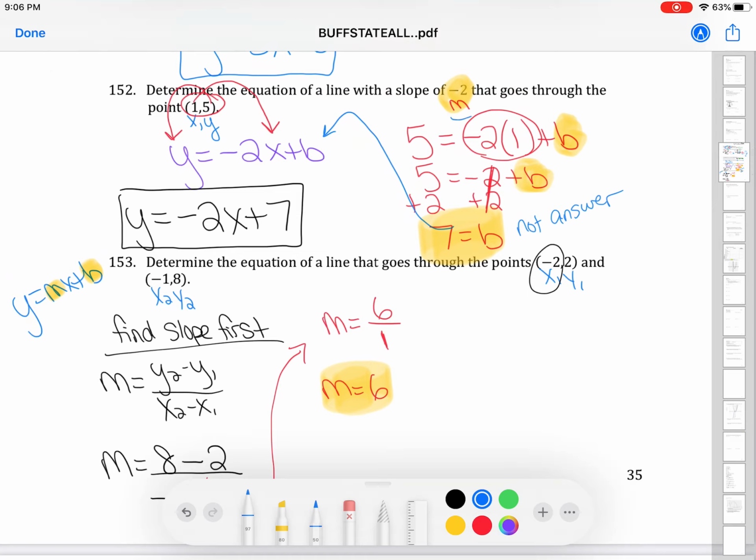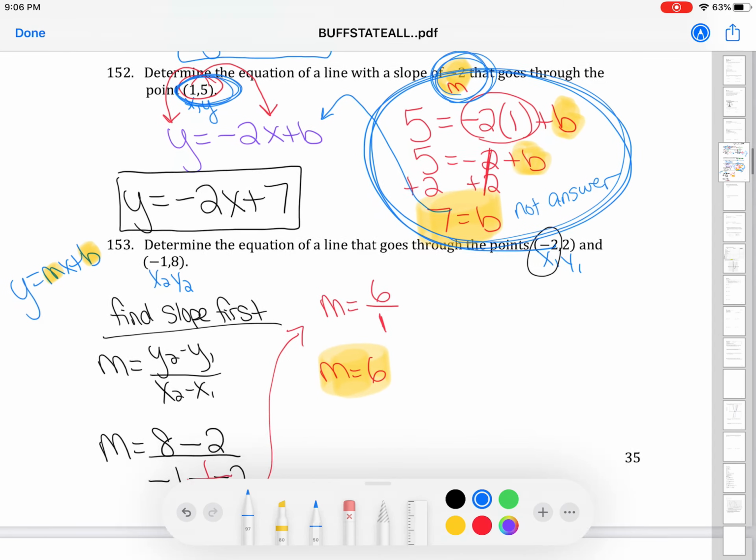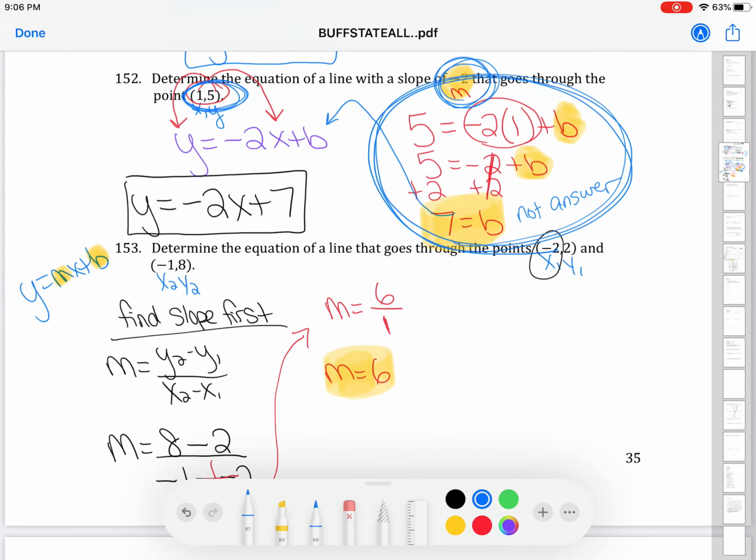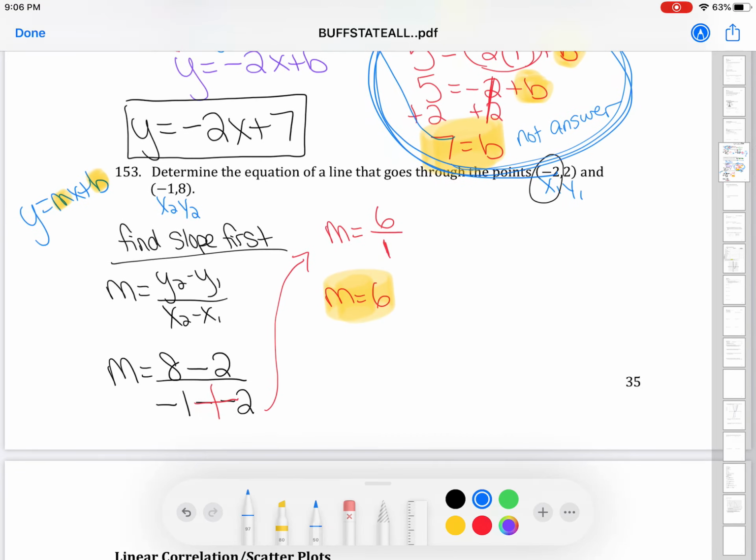Now I'm missing b. If you think back to the last example we did, where we were given the slope and we were given a point, we used this whole mathematical concept over here to find b. I'm just going to do that same thing again. So if you didn't do this part on your own, definitely pause the video now and give it a shot. It's the same process we just did in the last one. You can pick whichever point you want. I'm going to use negative 2, 2.